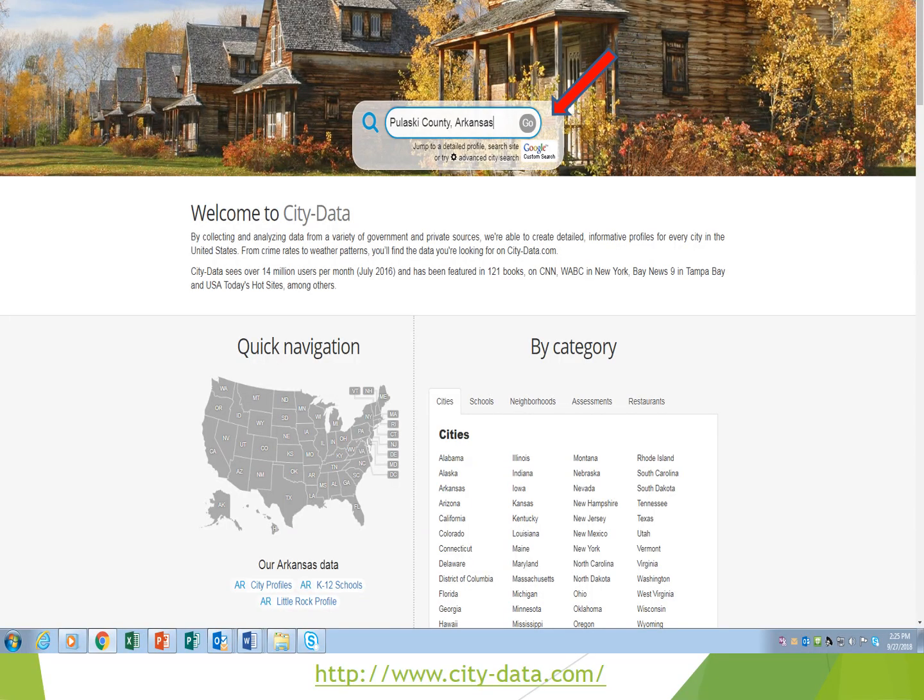You may remember that last week or the week before, I posted this new data source that's called citydata.com. I don't know a bunch about it yet. It does have advertisements that pop up, which makes me a little concerned about its veracity, but not too much because it looks like they've gotten these all from good sources. So this has just scads of different kinds of data, and the way to bypass the fact that it's for cities, you type in the county, like here I've typed in Pulaski County, Arkansas, and that bypasses the map and everything like that. So you can just get right to Pulaski County or whatever county you choose.